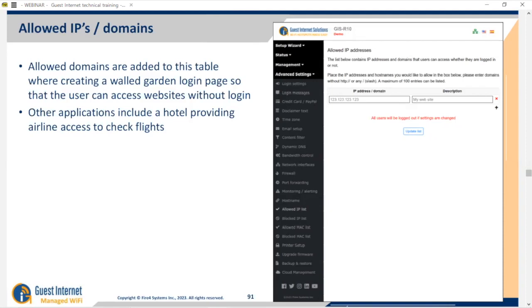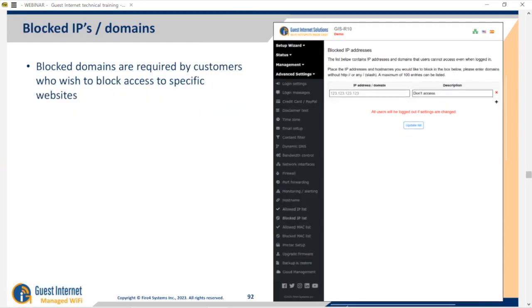Hotels might want to do this to allow access to airlines or airports so that once the guest is checked out, the guest no longer has a valid access code, but the guest can sit in the foyer and check on the availability of flights while waiting for a taxi, for example. This is a very useful feature, and up to 100 IP addresses or domain names can be added to the table.